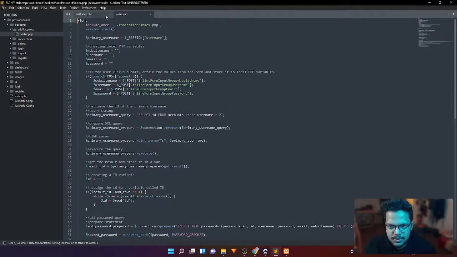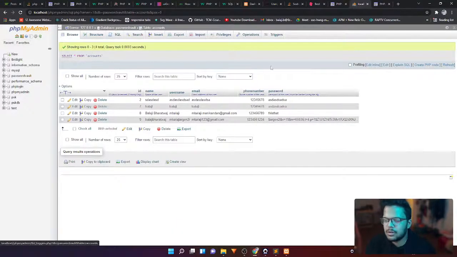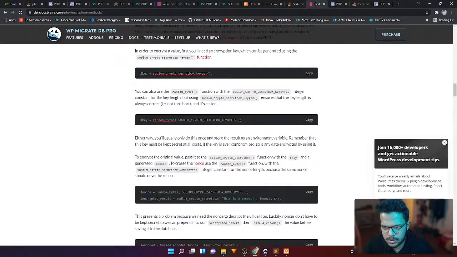So in the add password, I have to change the hashing mechanism. I should not use hash password, but then I don't have to use the entire thing. Now what I want to do is random bytes.